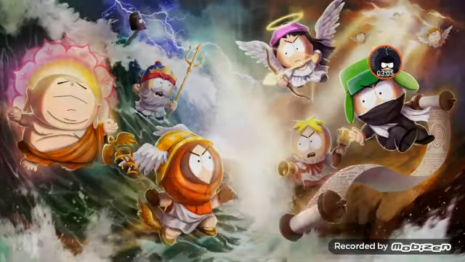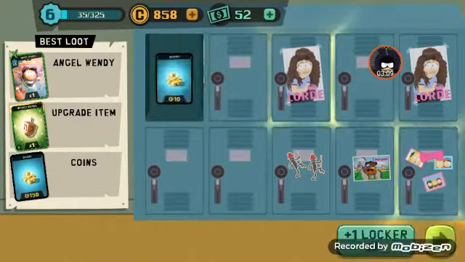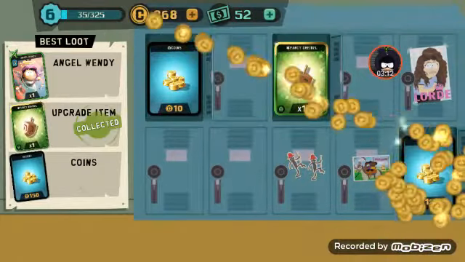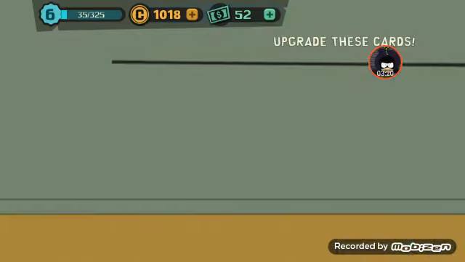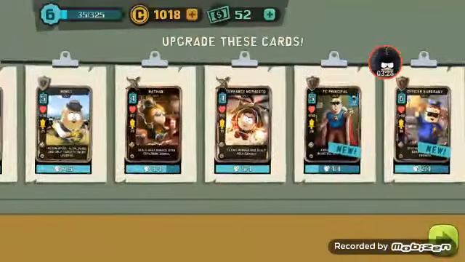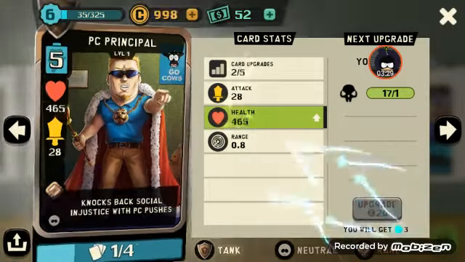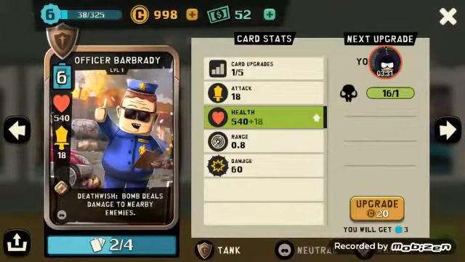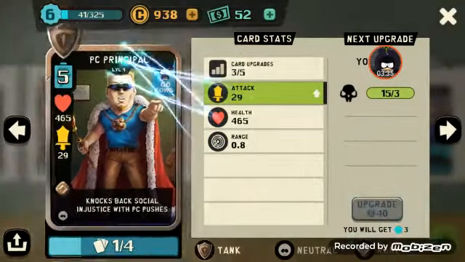And guys, that is how you defeat Ninjew Kyle. And here's a good tip. Always pick the lockers that have the stickers on them, or pictures, because those are the ones that are guaranteed to get you a lot of stuff. Yeah, PC Principal. They have a lot of health.